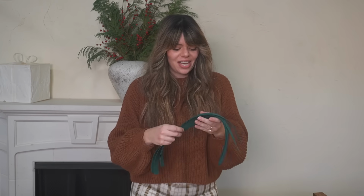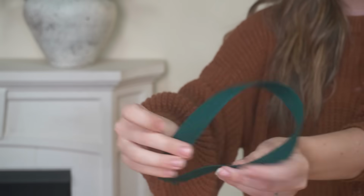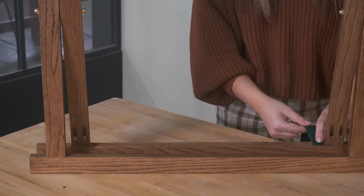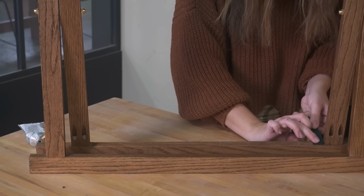And this is the material that's kind of on tote bag handles, I would say, so I think it's going to be very durable. So I've cut 5 strips about 20 inches long, and I'm gonna be attaching them to the inside underneath of the stand so that the staples can be hidden as best as possible. I'm using some E6000, which is just a really strong glue.